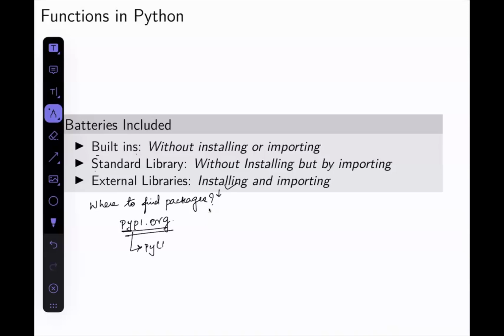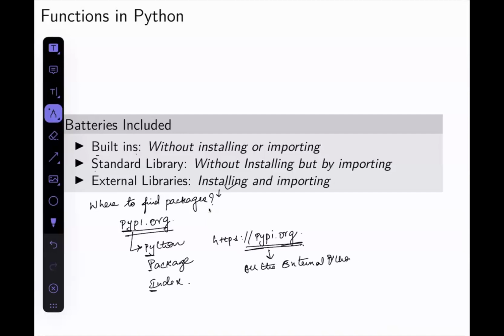PY stands for Python, and PI for package index. PyPI. Hence, this is the website that lists all the external Python libraries.